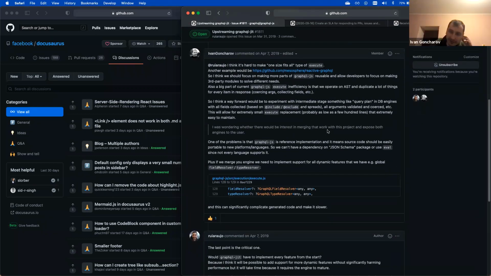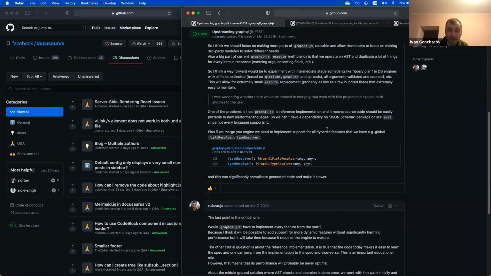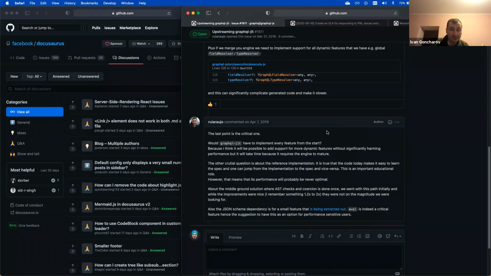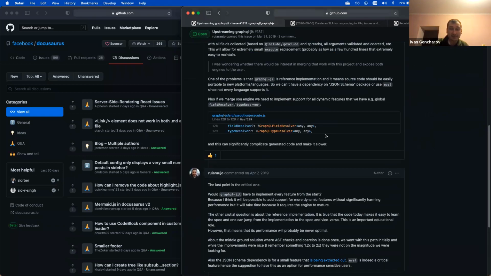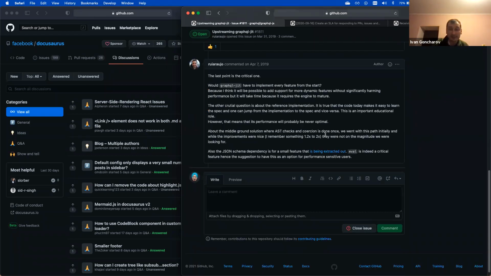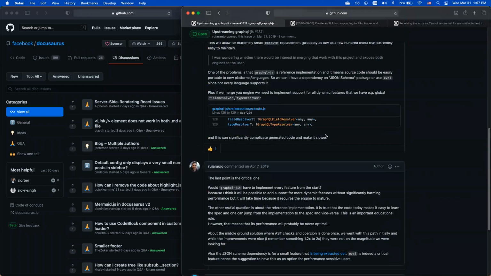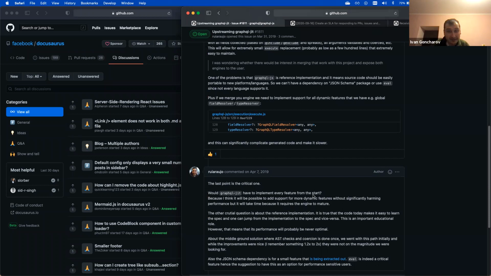JIT is not possible in other languages, usually only in dynamic languages, so it's beyond the scope of the reference implementation. But at the same time, it's a good topic to discuss and give visibility to this project.